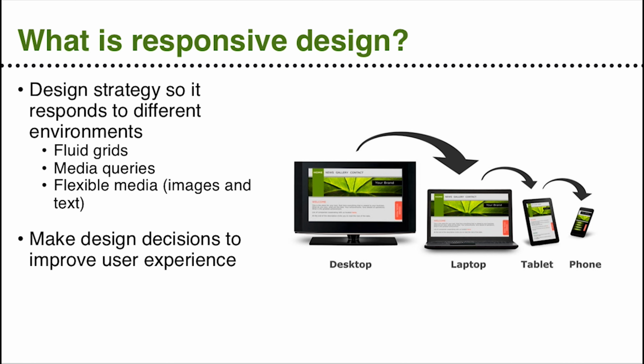What we're also able to do is create what we call flexible media. As you can kind of see, I know these are really tiny, but we see this image and it gets smaller and smaller and kind of changes its shape. This is because our media is flexible in that regard. There are just some properties that we can use in our code to allow us to do that. And so this helps us make design decisions to improve our user experience.